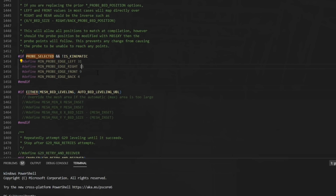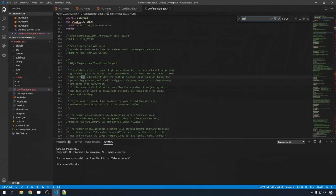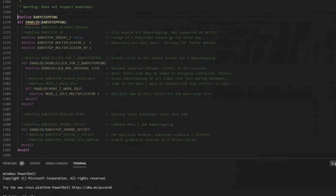Now there is one more feature I want to enable because we're setting up bed leveling. This is going to make things a lot easier, and that is baby stepping. So let's just do a find on baby, and that'll get us to the baby stepping section. We're just going to uncomment this line. This is going to enable us to make small incremental changes in the Z offset so we can adjust how close the nozzle is so we have a good offset for our Z probe. We can do this on the fly with baby stepping, and then we can record the value later.